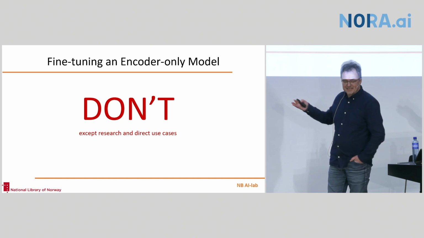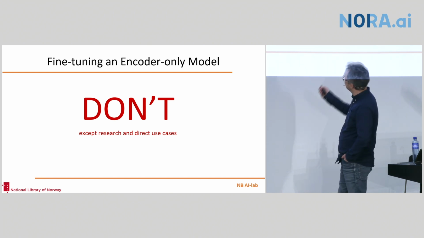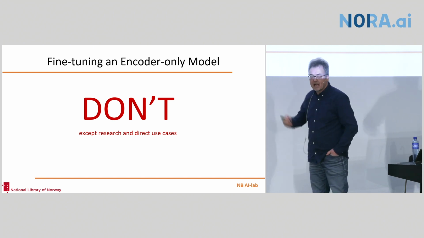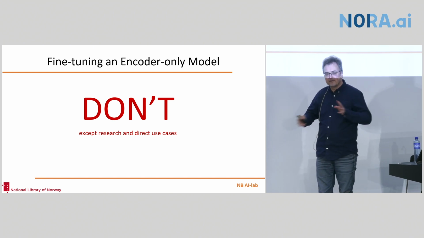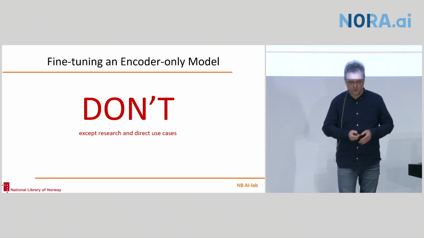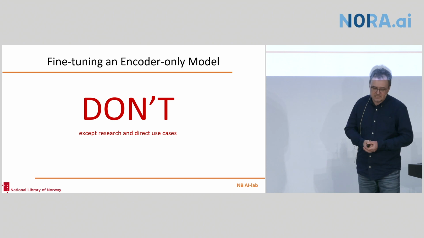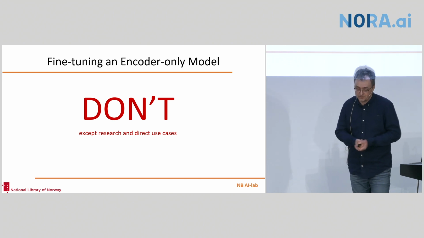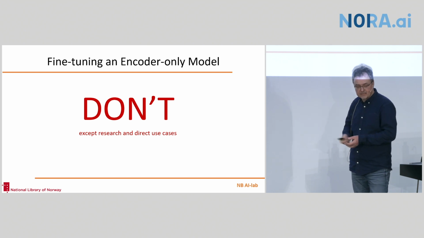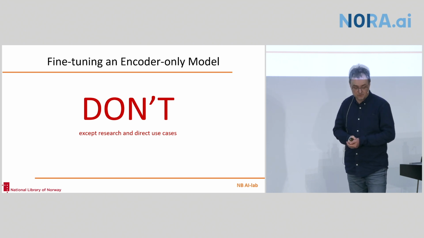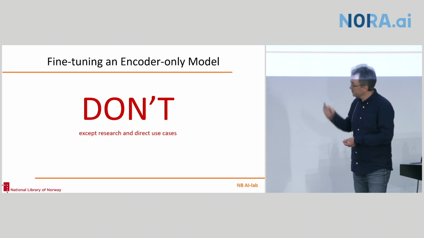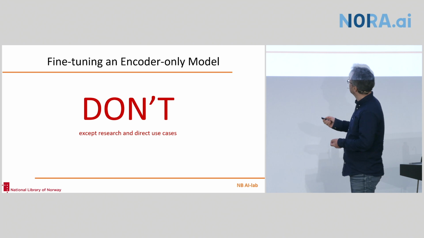And Andre doesn't really agree here, but at the same time, there are absolute areas where you should use these kind of encoder-only models. For instance, for topic extraction, and for instance, for the sentence transformer models that we showed earlier. I'll show you an alternative way of doing this.